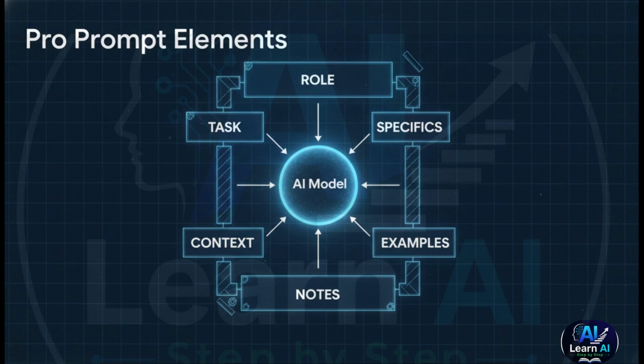Yeah, it's really not. A professional prompt actually structurally defines the AI's whole environment. You've got to assign it a clear role, define the task, lay out the specifics and context, give it concrete examples, and finally add notes that set firm boundaries. Like, you literally have to tell the AI exactly what to say if it doesn't know the answer. Otherwise, it might just start making things up, and nobody wants that.